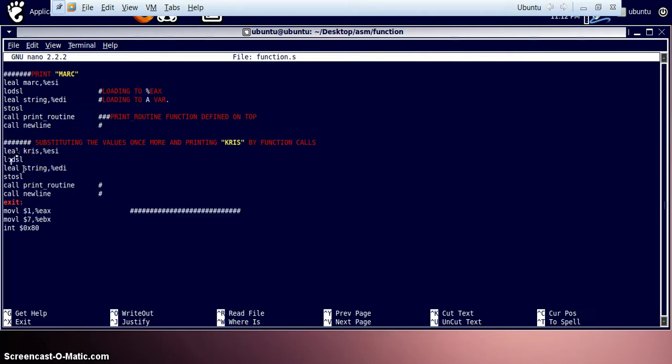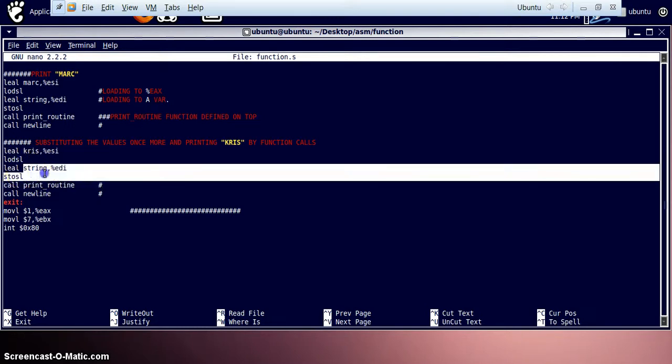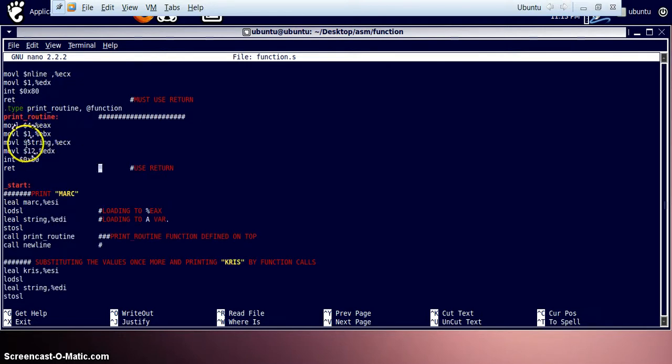Whatever you want to print to the screen, just shift that data to this string variable and call the print routine. So we have loaded the data KRIS in capitals to our string variable, and now we are calling the print routine. The print routine will go straight to this section and print the contents of string to our output screen.